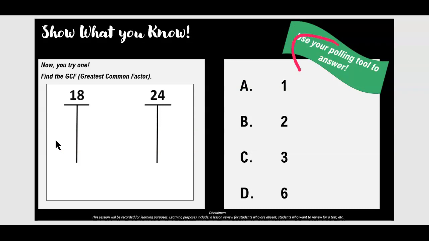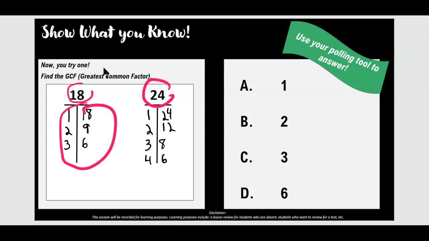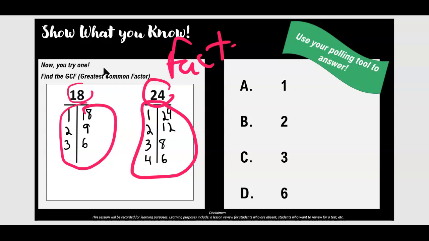Okay, let's see what you know. You don't have a polling tool. This was originally in the lesson. This is extra bonus material in a way. Did you get this for 18 and this for 24? You factoring ninja, you're so good at chopping these numbers down into little tiny numbers. Factor, say factor, ninja. Chop it with your samurai sword. Do ninjas have samurai swords? I'm not sure what kind of swords they have, but it's what they got. Okay.